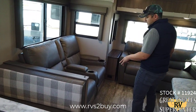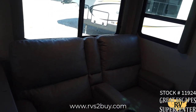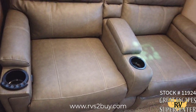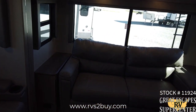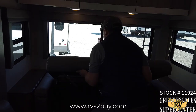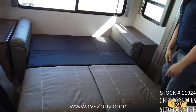They set you up with the upgraded Thomas Payne collection theater style seating, which is really cool because it has built-in heat and built-in massage with variable speed settings. It does have a convenience light so if you're moving around at night you're not stubbing your toe. There is a tri-fold sofa — this will fold out and sleeps additional people. Just like that, you fold that down and you can sleep two additional people.